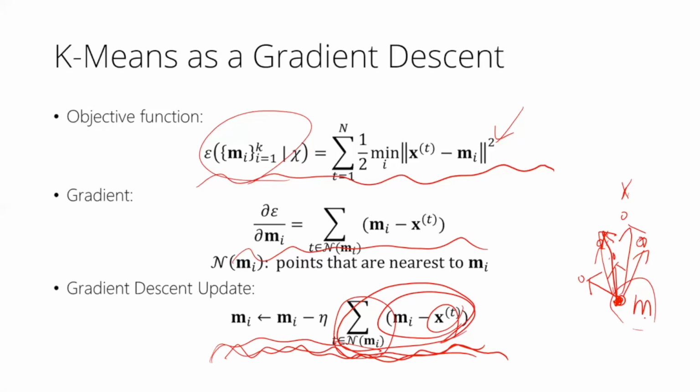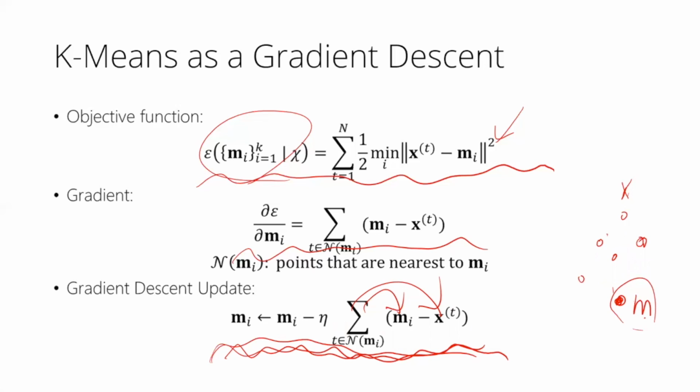And it is easy to show that if you split this summation into two individual summations, this equation, in fact, is similar to Lloyd's algorithm, where you compute the mean of the members x, and then you're basically moving the current mean to the average of the members in x. And of course, we have the step length over here. So that's the difference between Lloyd's algorithm and the gradient descent version of k-means. Instead of going directly to that mean, we multiply by some coefficient or parameter, so that we're making a more conservative move than going directly to the average of the members. So that is the gradient descent formulation of k-means, which is pretty similar to Lloyd's algorithm.